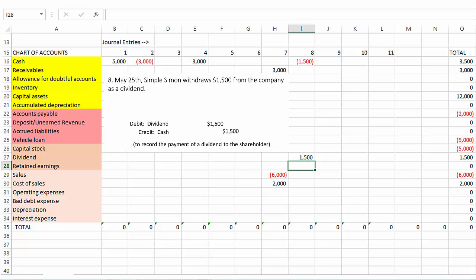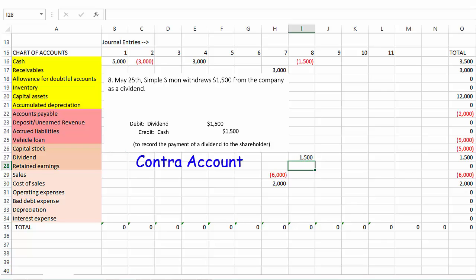Our eighth transaction records the dividends. Some accountants will record the debit directly against the retained earnings account, as this is the account the dividends get paid from. This is fine to do. However, when you prepare your statement of changes in equity, you'll separately need to break out dividends. So that's why I prefer to have a separate general ledger account to track dividends paid. The dividend account can be thought of as a contra account to the retained earnings for balance sheet presentation.